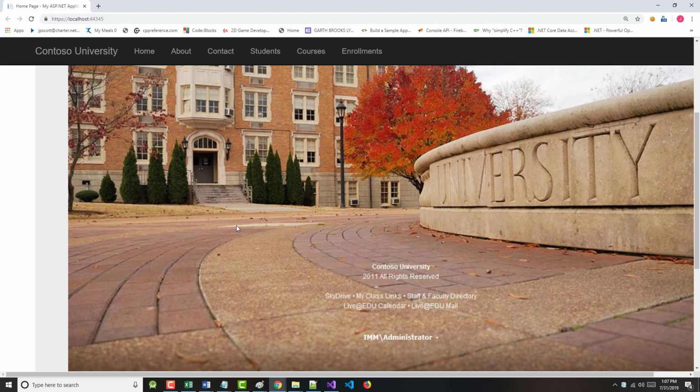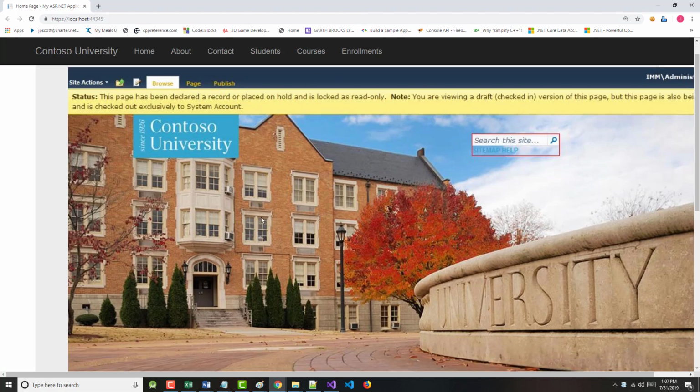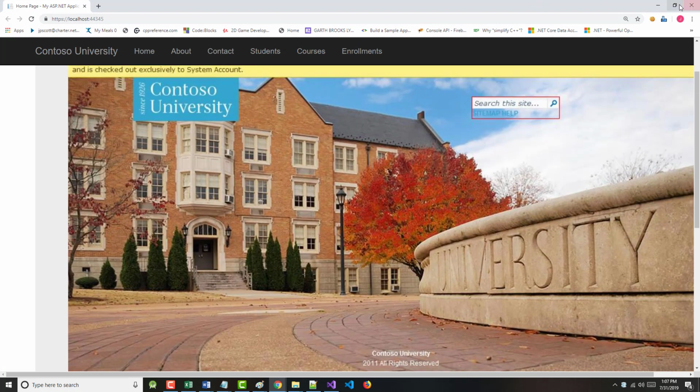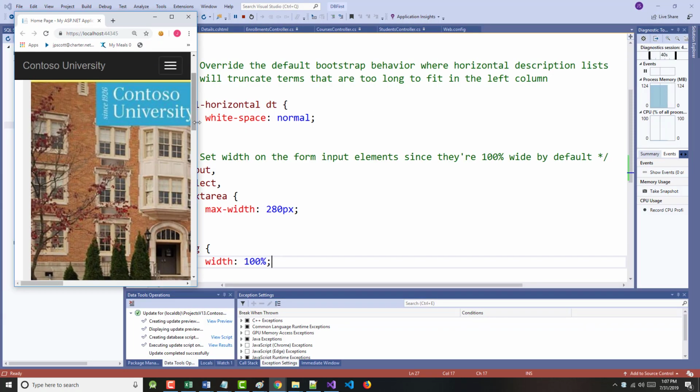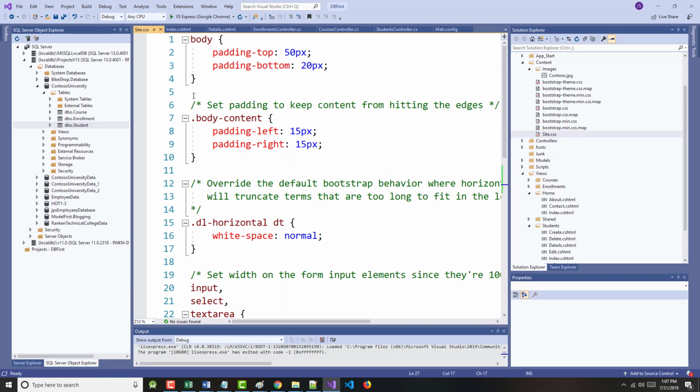Well, this page has been declared a record or placed on hold and is locked in the draft. Huh. No idea what that's doing. But the page is also not at all receptive, so it doesn't like something I'm doing. We'll go back and fix that later.